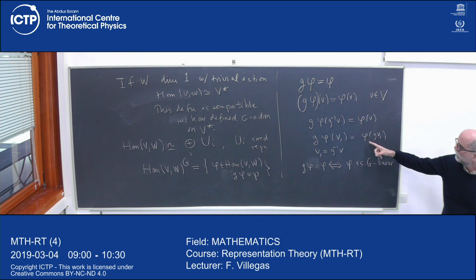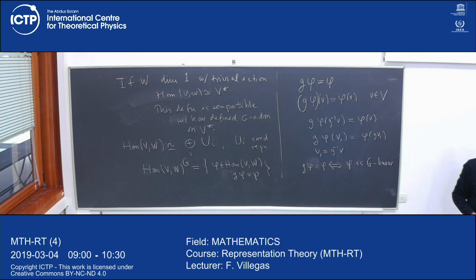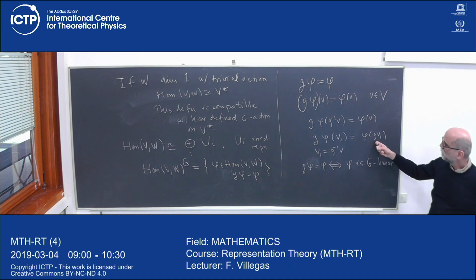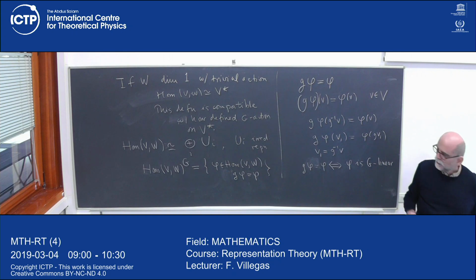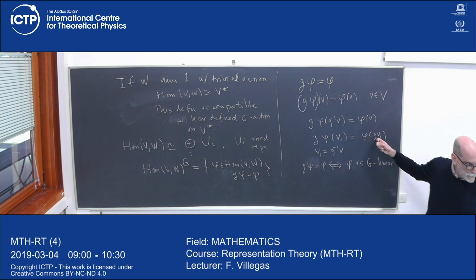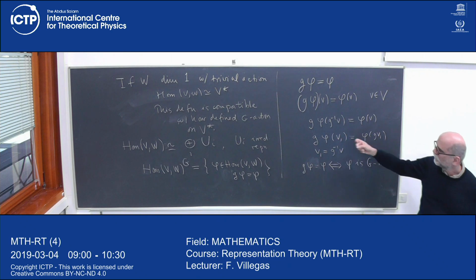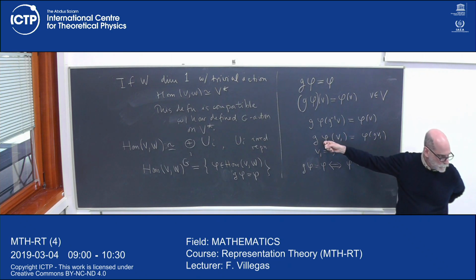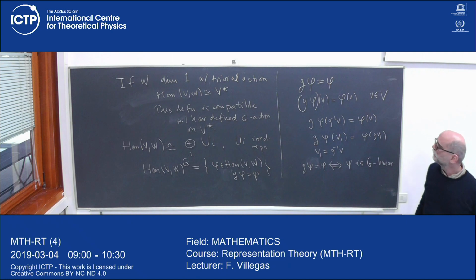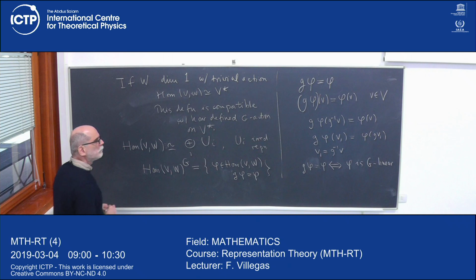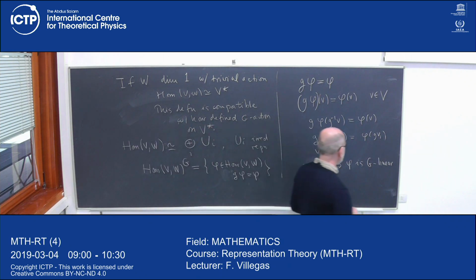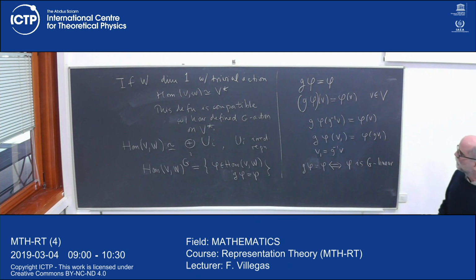In other words, if I act on the argument of phi by a group element G, I get to take it out of the argument. And again, I insist that this is a very concentrated way of writing it, because here G means acting on the V way, and this is G acting on the W way, which are completely separate vector spaces, but the map preserves the way G acts on both its source and its target.